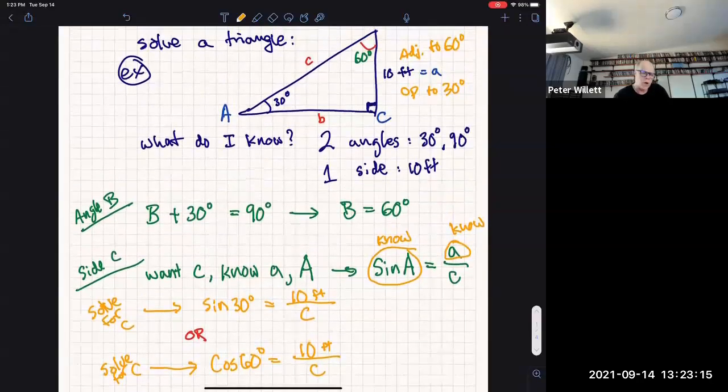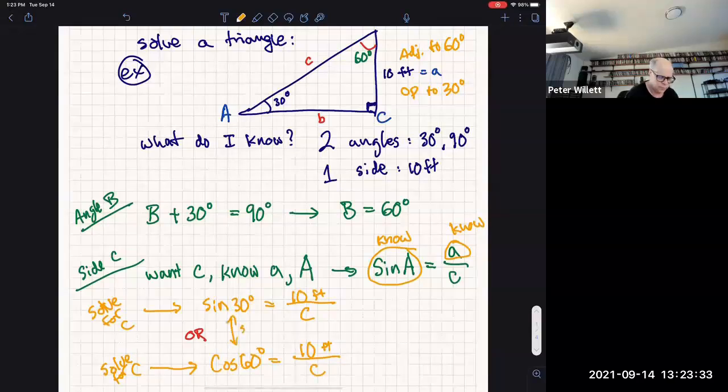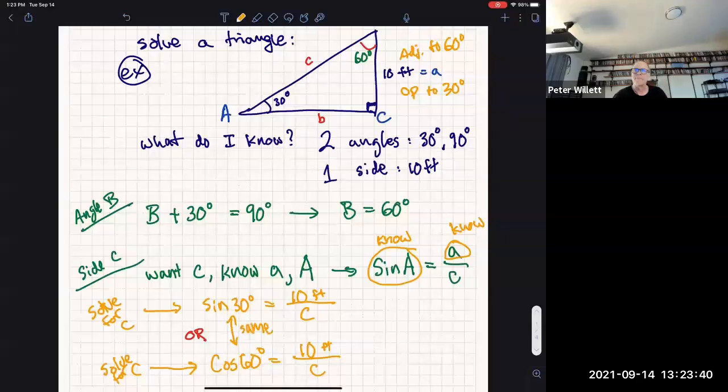And you may recall, when we were looking at these acute angles in triangles, that sine of 30 degrees is going to be the same as cosine of 60 degrees. That's why we could use either one of these, because those two things on the left come out the same. Questions, comments, discussions about any of that?